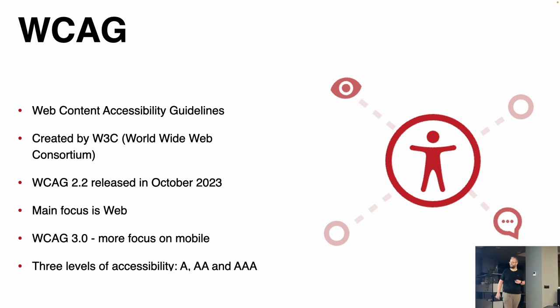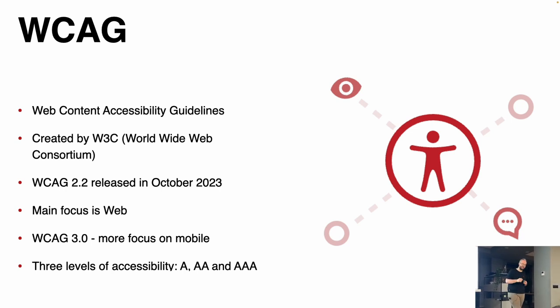And the third thing, of course, laws and regulations. The Web Content Accessibility Guidelines is the main set of rules that is also used in legal terms to determine if a web application, in our case, is legally acceptable or not. So if it is legally accessible or is it not? This is produced by the World Wide Web Consortium, the largest and most renowned body of standardizing on the web. And late last year, they published their 2.2 version. We have to keep in mind that their focus is, of course, on web, but also last July, I believe, they published a draft of their 3.0 version, which will also focus more on mobile applications.